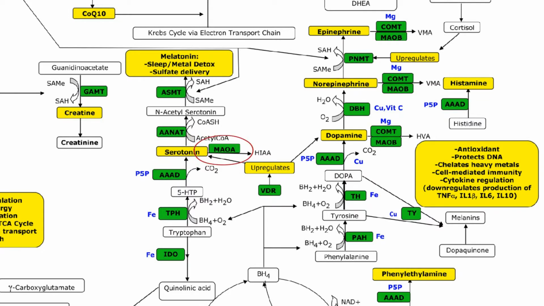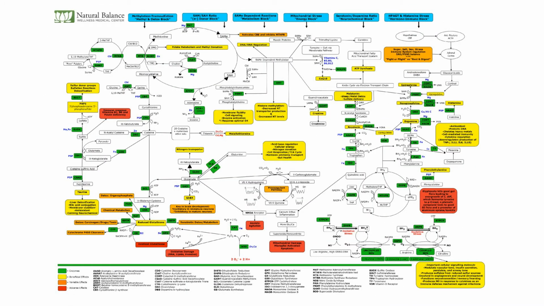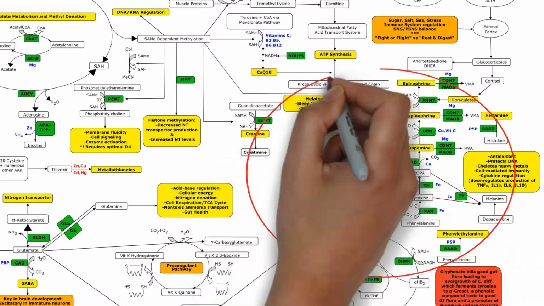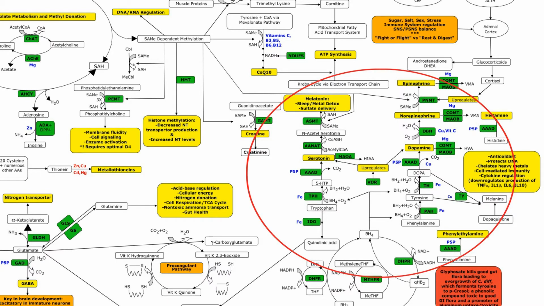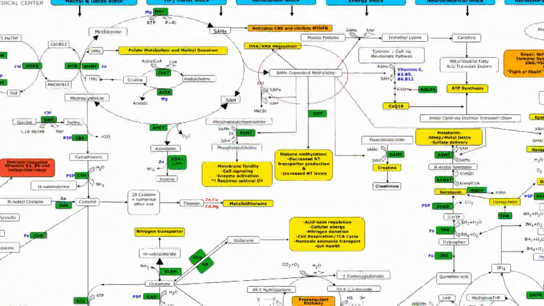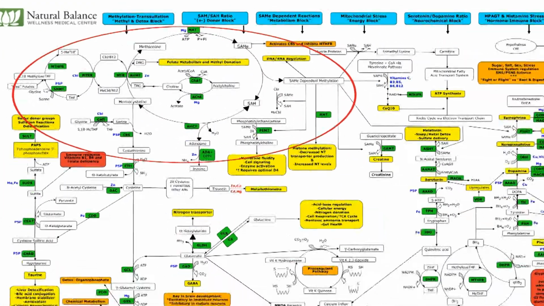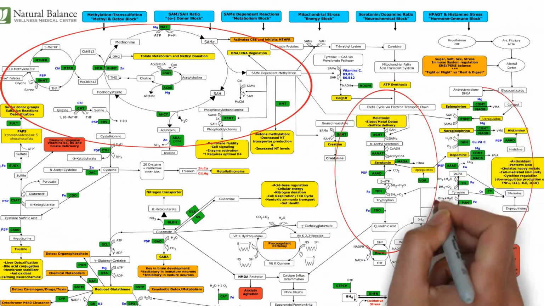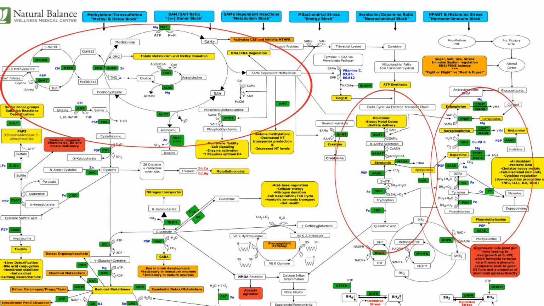Now the 5-HIAA right here, which is a metabolic byproduct of serotonin through the enzymatic action of monoamine oxidase A, is also slightly elevated. The overall interpretation when you look at this is that your physiology is very ramped up, and you're spending. Now, if you have trouble making, because of all of this, because of a relative lack of SAM-dependent methylation, because of interpathway susceptibilities having to do with single nucleotide polymorphisms and whatnot, then I think one can assume you're going to be struggling more than the average person.